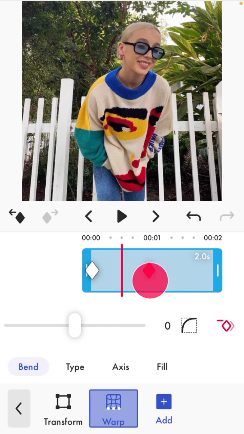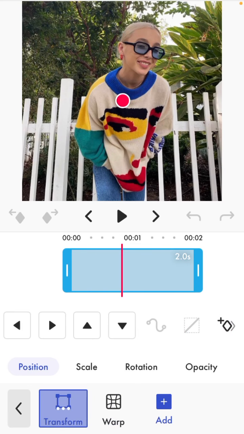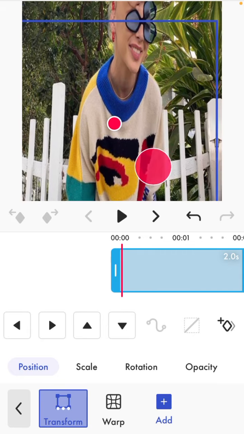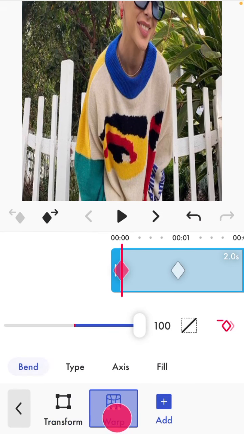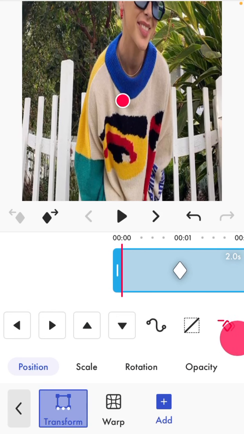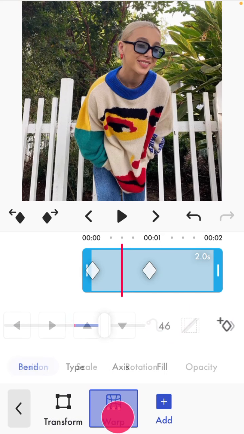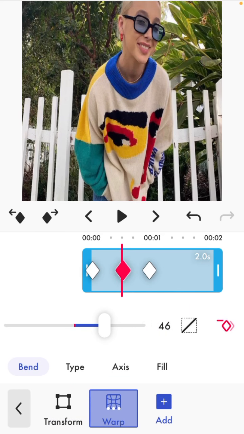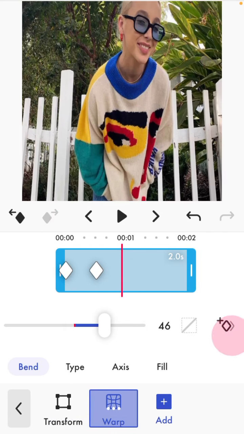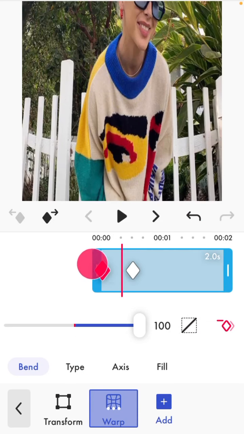So we're going to go and make the warp as long as you think you would make the position, so how much I'm going to move it up or down, right? So this is how much I think I'd move the position of the clip itself. Then we're going to go halfway on the warp effect, click the plus for a keyframe, remove this, and put that at 0, just like this.